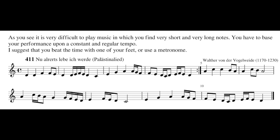You see, it's very difficult to play music in which you find very short and very long notes. You have to base your performance upon a constant and regular tempo. I suggest that you beat the time with one of your feet or use a metronome. This is the case of 411.